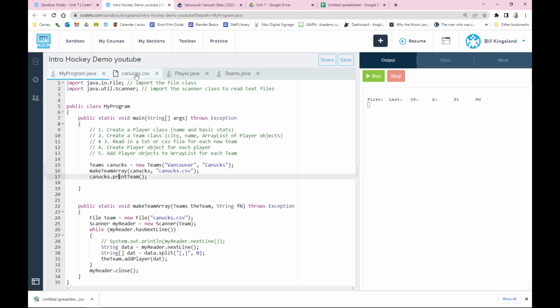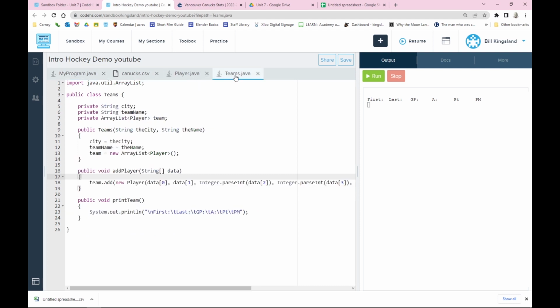Now, of course, it's not printing out what we want, though. So let's go back to team. And now really what we want, and we could add the team name in there as well too. That might be a nice line to start with. System.out.println. Actually, we should have the new line character here, not here. And then we would go city with a tab and team name.